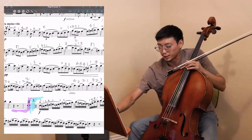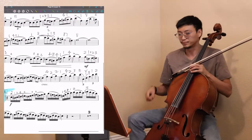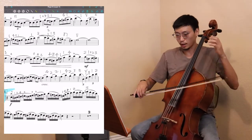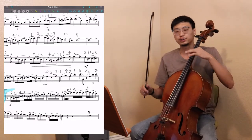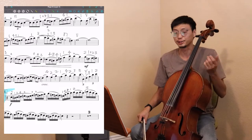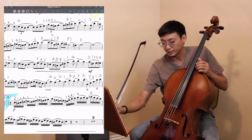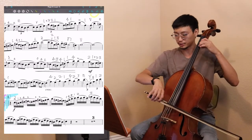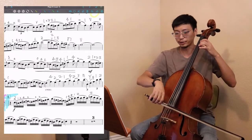Okay, let me just explain this run really quickly and how to practice it. So, first of all, just learn the notes. Ignore the speed. Don't worry about the speed. You'll eventually get it. It'll take a while, but you'll get it. Okay? So, just remember we're still in tenor clef. So, starting with B, half position. A sharp, B, C sharp. So that's one group.